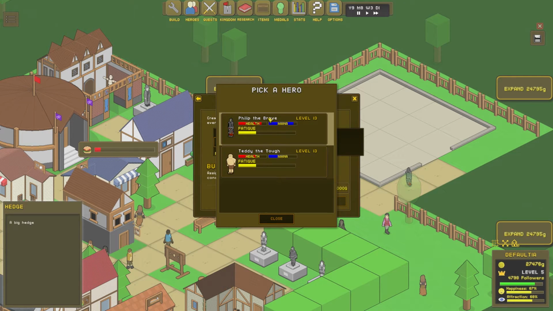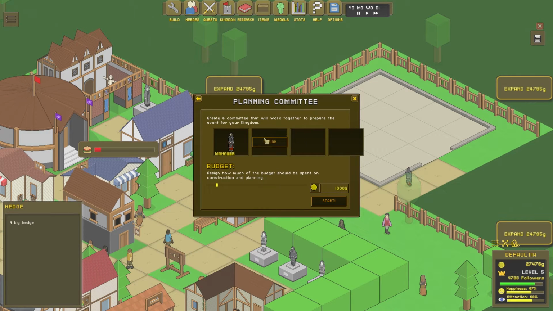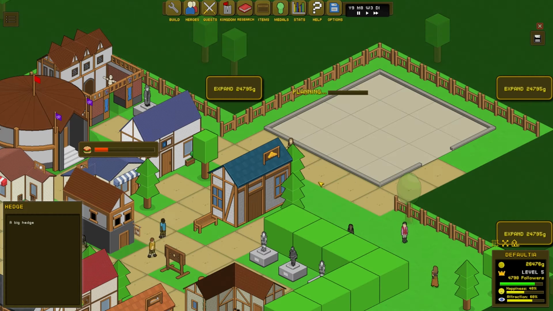You pick out of the heroes that you have free. I'm going to make Philip part of the managing and planning committee. The more you spend, the quicker or the easier things will be done, so the less things will go wrong, but obviously you're using up your heroes for the duration of this time. Now, I don't want a massive budget on construction. And the less you spend, actually, the better. So I'm not really going to spend much. It will just take some time.